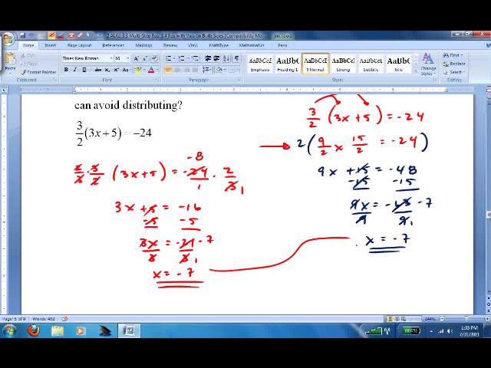So, looks like we did it right. Got the same answer two very different ways. And that's fine. If you like one way over the other, get an answer. Speed is not as important as getting the correct answer. But we do need to check it. So, I'm just going to plug it in up here. 3 times negative 7 plus 5, that's negative 21 plus 5 is negative 16. 3 halves times negative 16 is negative 8. 3 times negative 8 does equal negative 24. Check. Always check your work. Takes an extra 10 or 15 seconds. Saves a lot of problems.